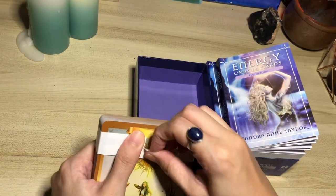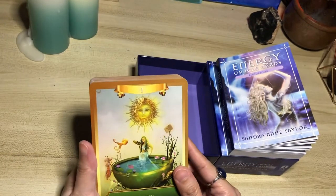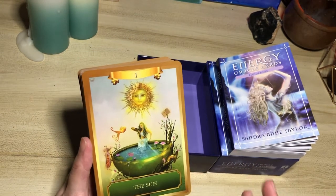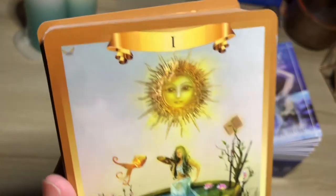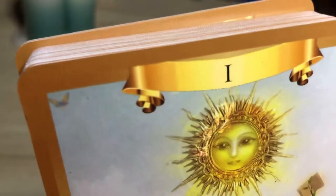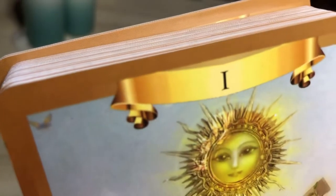What I do is I just sit with the cards first, and I have a look, and I try to connect with them, have a feel of what they want to say, what messages they would like to convey, what it is that draws me in specifically in this artwork, kind of like this one. There are so many things happening. Of course, the main focus of the card is the sun, but you also see her, and apparently she's holding some sort of palette. Is that it? What do you call that? The palette for the painter? I don't know. Is that what she's holding?